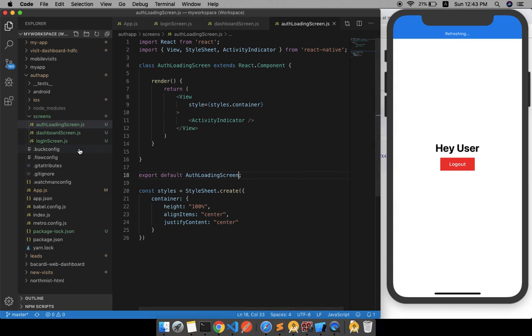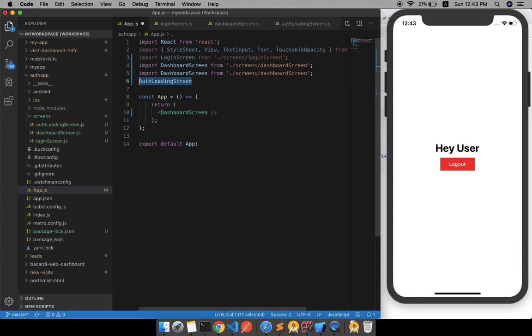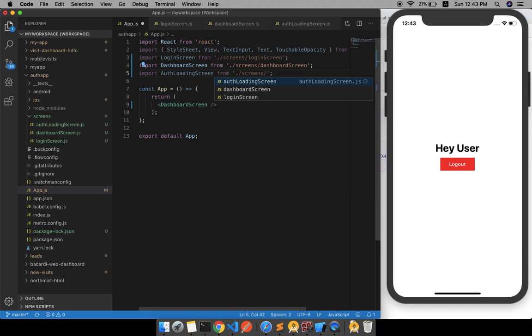Okay, I'll go to app.js and just import this screen. Okay, I'll change this one.